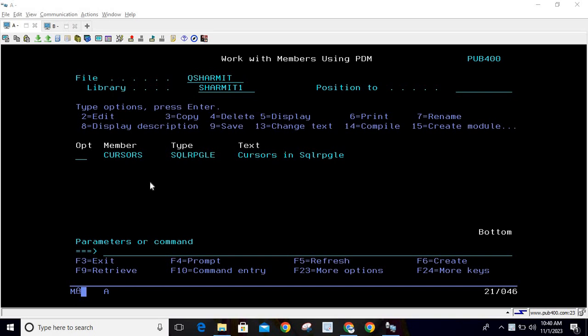In this session, we will discuss scrollable cursor. And also we will cover one keyword, which is FETCH NEXT. Okay, so first of all we will discuss why we use this scrollable cursor.